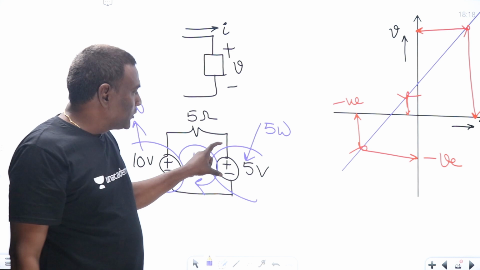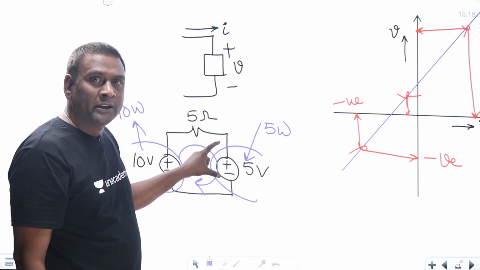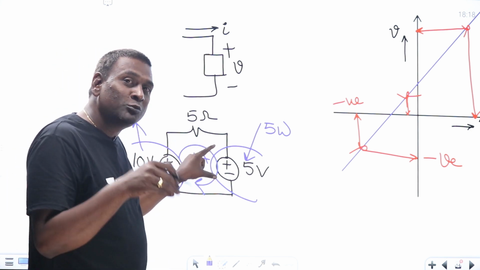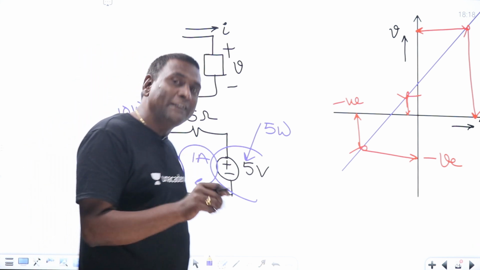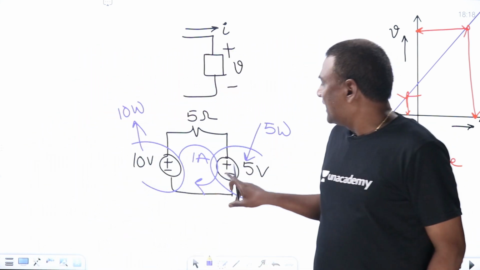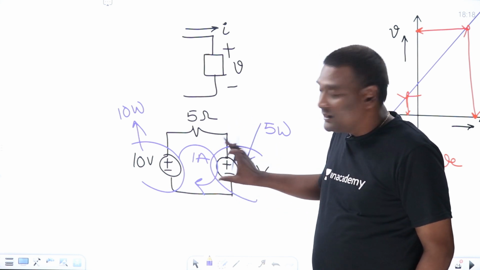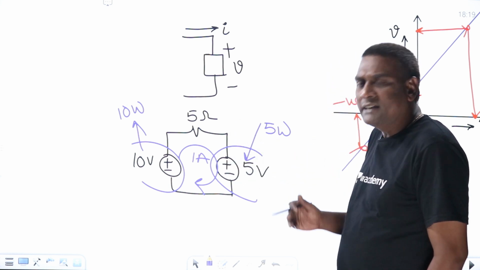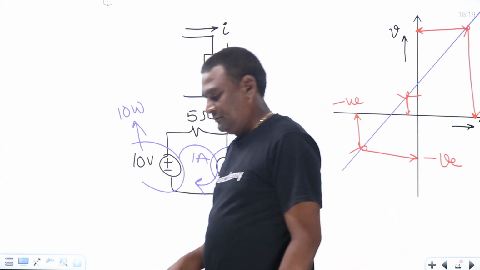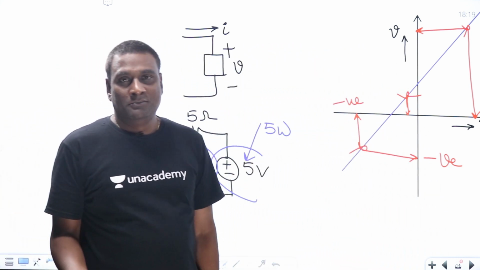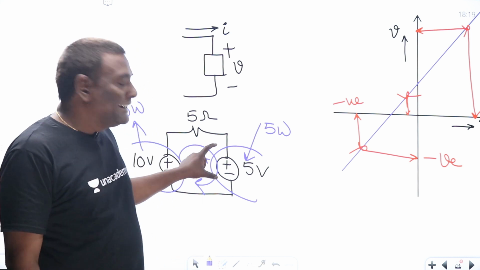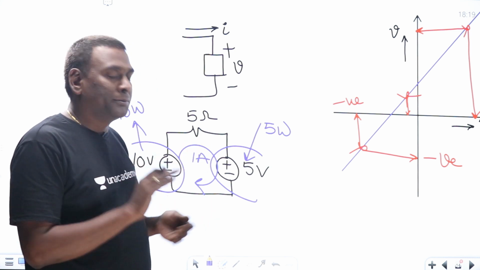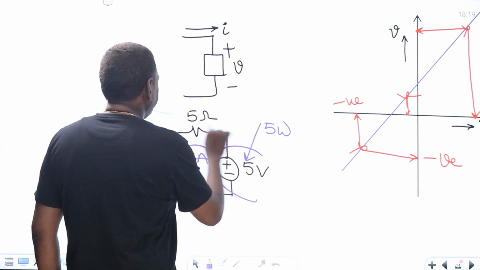Now can I say this particular source is passive? In this particular configuration, it might be absorbing power, but it has the ability to deliver power. I repeat, it has the ability, because if you disconnect it from this network and add another resistance, it has the ability to deliver power. But you are not utilizing that. Ultimately, it has the ability to deliver, meaning that it is active.